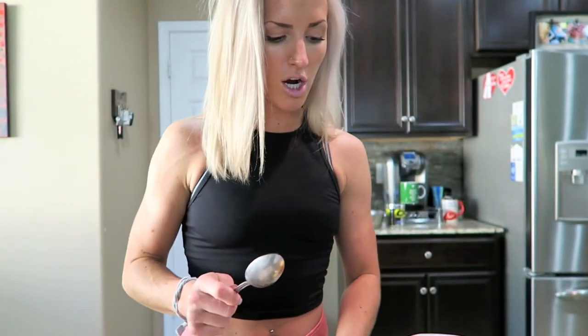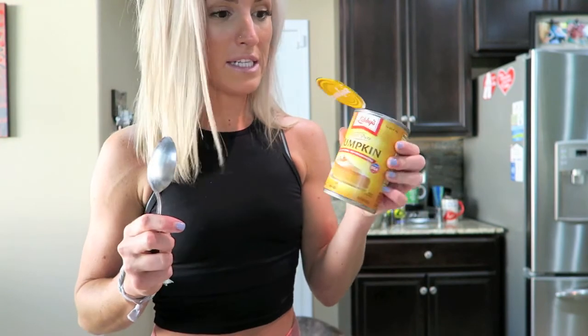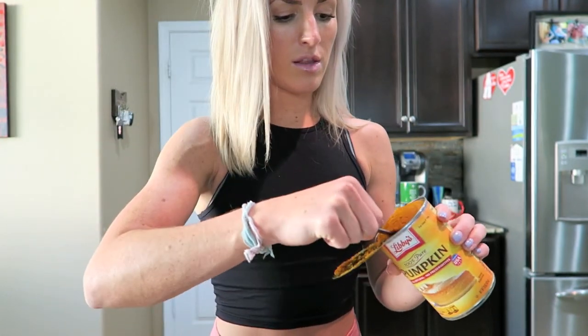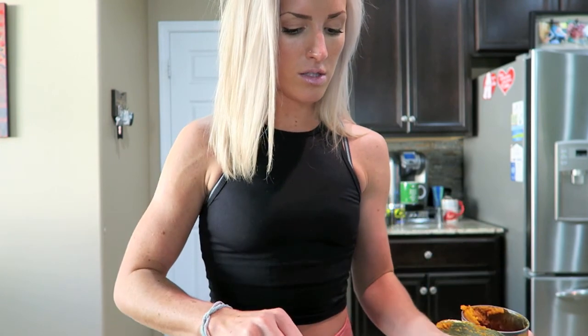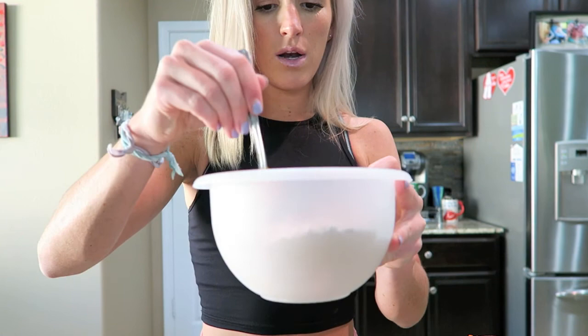All right, so I'm gonna start with just kind of guesstimating. You don't have to use any special brand. This is like the one that I see everywhere. It's Libby's 100% pumpkin puree. You just wanna make sure that that's all there is in it, nothing else. This might actually end up working out pretty well.